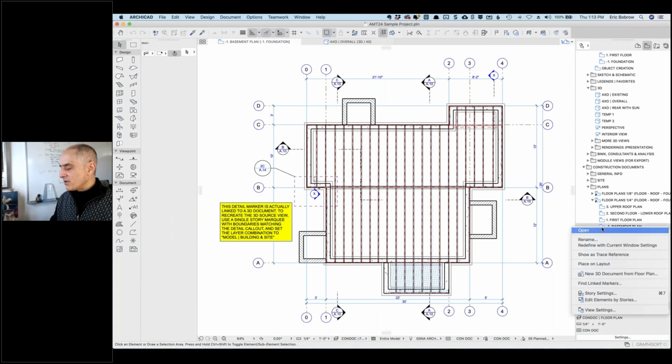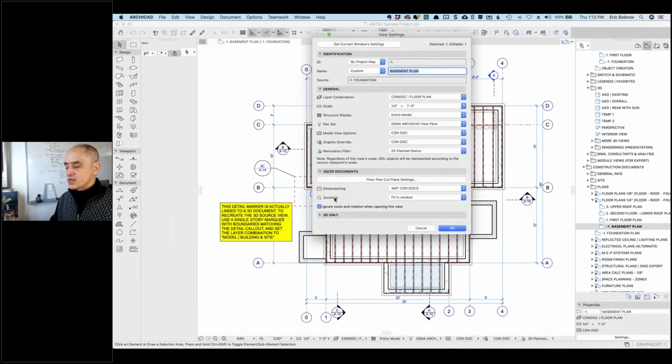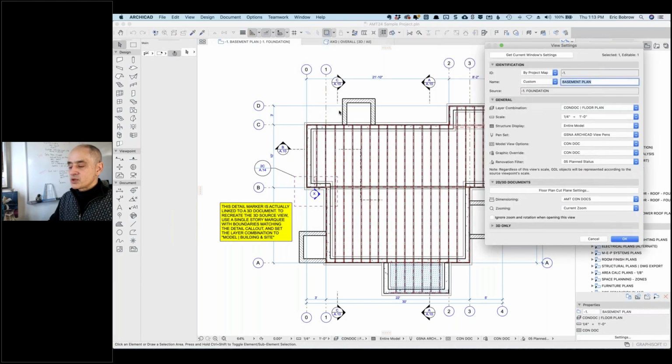If I go to the view settings, and this is not checked, ignore zoom and rotation when opening this view, it will get the current window settings, so it is the current zoom. What does that mean? It means we're seeing the whole building here.